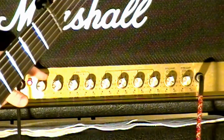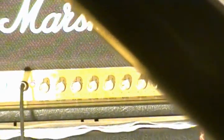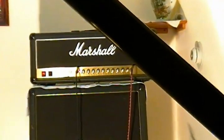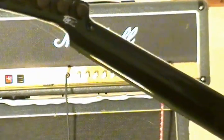As you can tell, that is really loud. So let me just widen you out a little bit more. So that is actually just the settings on the amp. I'm not using anything other than that.